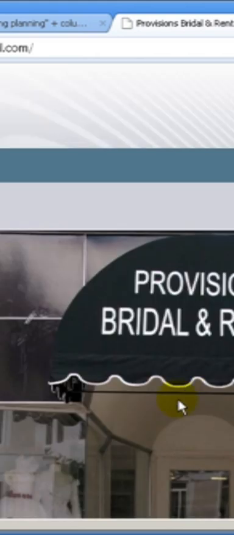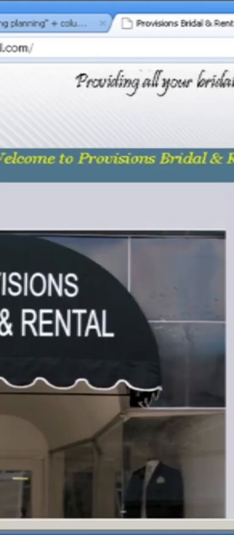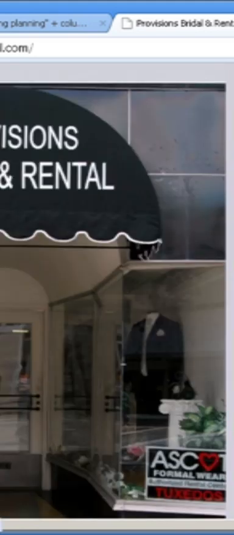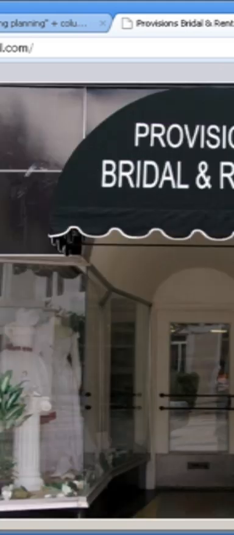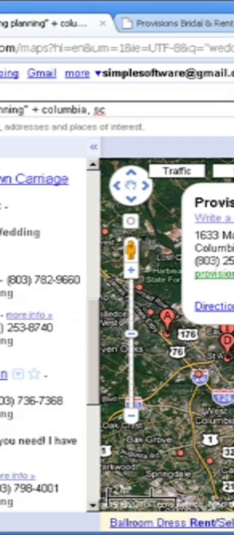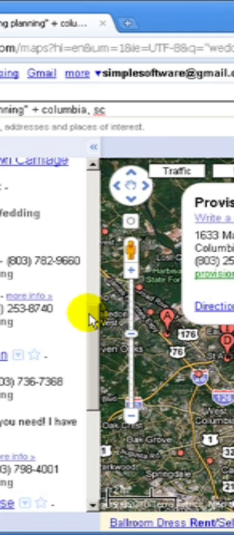Then I want to go to their website and look at their contact. Do they have contact information? Like this. Either they're still using an email. They're still saying email me here. So they're not using an autoresponder system. So that's one way to tell whether or not this company is using an autoresponder system or not. So what I'll do is create a list of a bunch of places that I want to call, and then I'll just call them. And then that's when we move on to the next step.